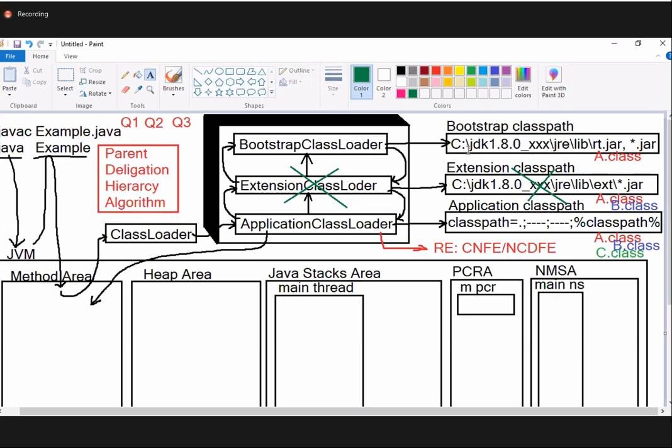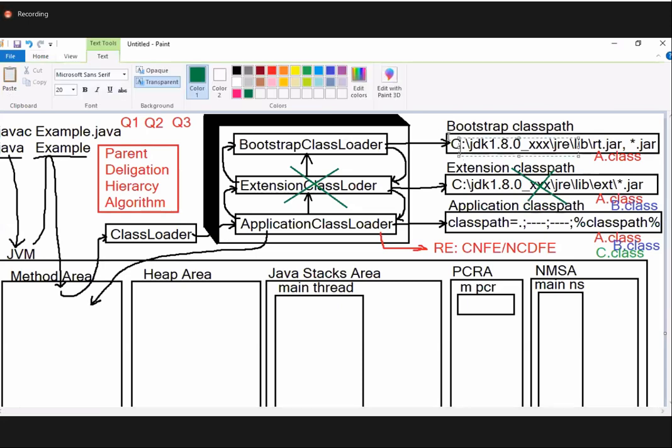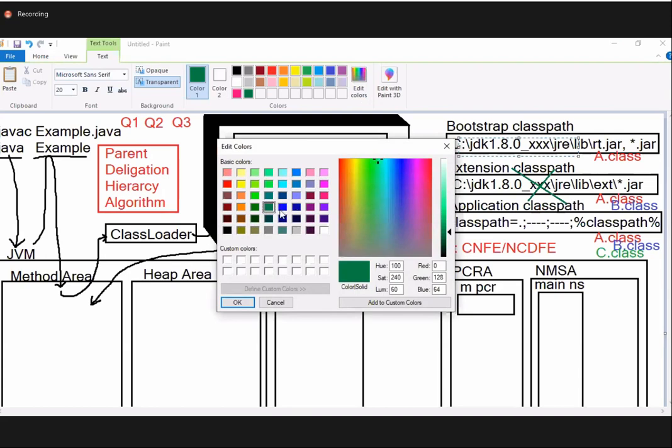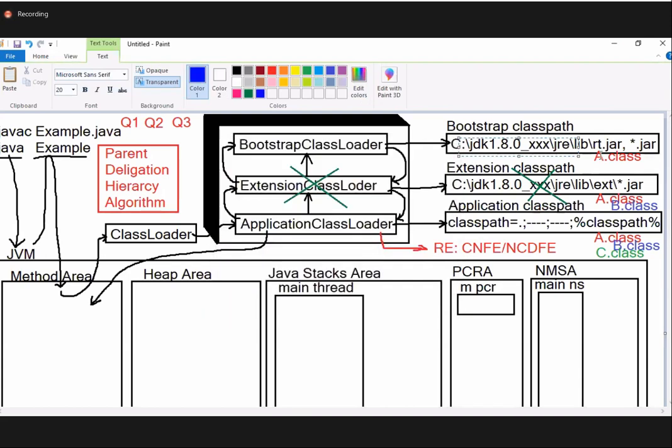Listen carefully. From Java 9 version onwards, the bootstrap path also got changed. The classes are not loaded from rt.jar. Bootstrap class path also changed. The change is C:/jdk-9.0_xxx/, there is no JRE.